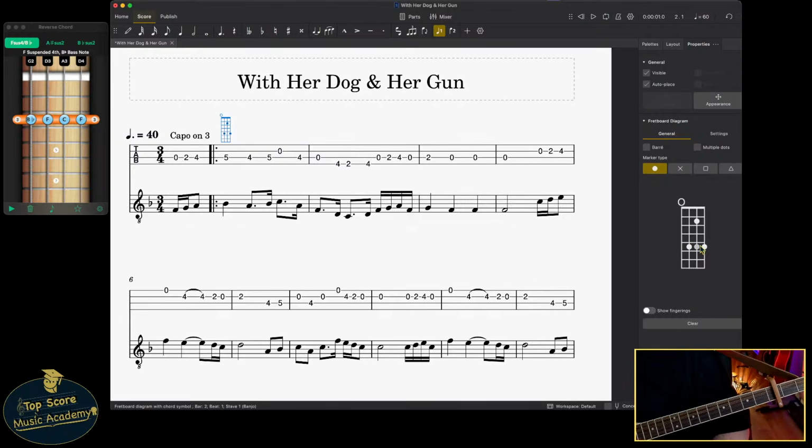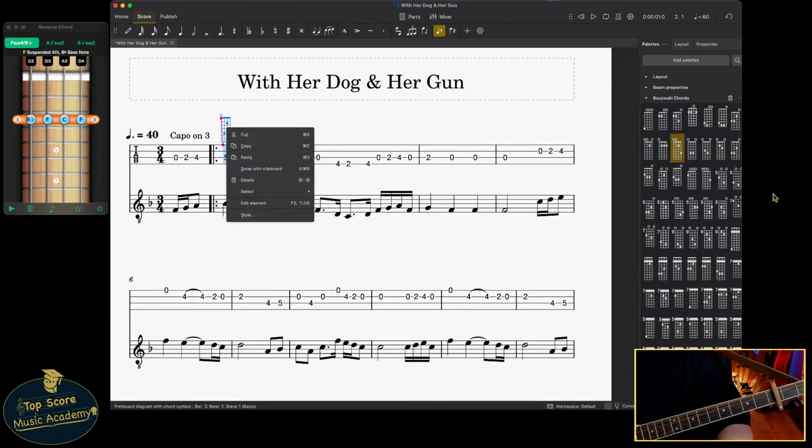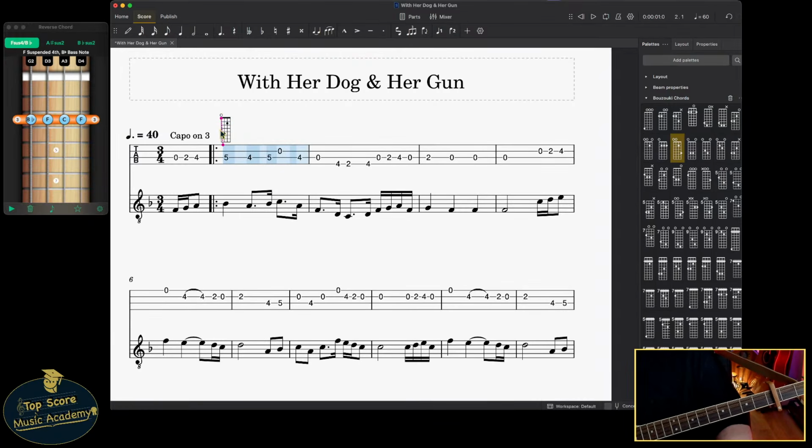Properties, and add this instead of that. There we go. So it's exactly the same sounding chord, it's just that we've moved it down an octave. Let's add this to the collection. Let me see, in there.